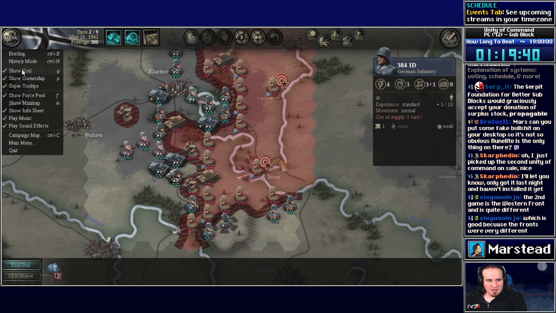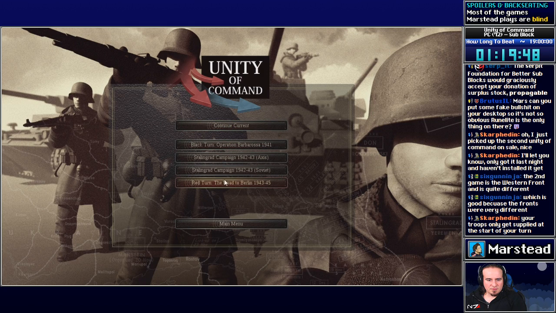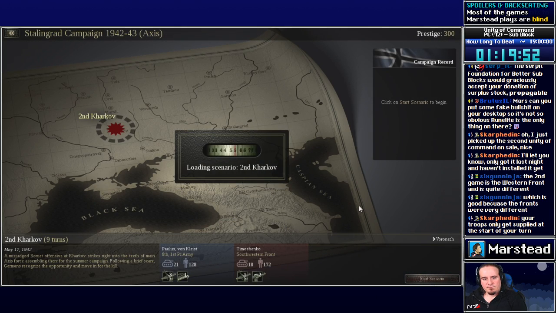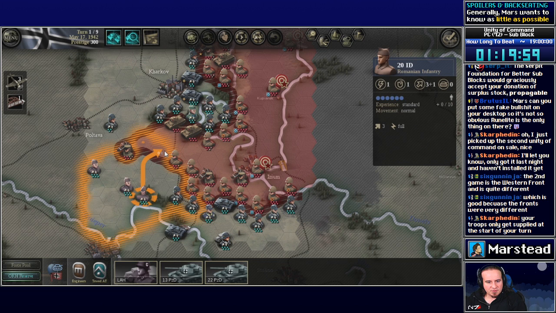Probably want to restart this map again. They only get supplied at the start of your turn, so you can't project what supply is going to look like on the next turn, basically. Okay. Third time's a charm. Don't leave holes. In fact, open by trying to fill them.